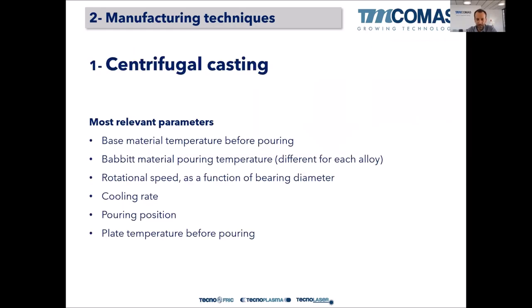Centrifugal casting, most relevant parameters. Well, in centrifugal casting we place the shell in a centrifugal casting machine, so it will rotate, it will spin, and we melt the Babbitt in a ladle with an electrical furnace, and then we pour liquid Babbitt alloy into that casting machine that is spinning, and by centrifugal forces the Babbitt material tends to stick on the shell, which is rotating, and then we cool it during the rotation.